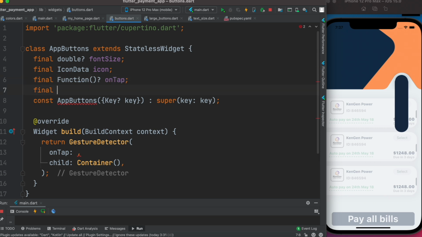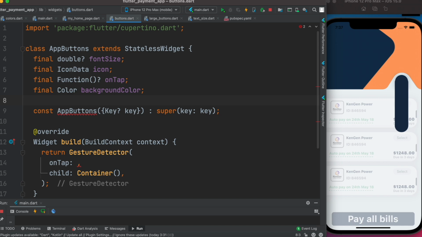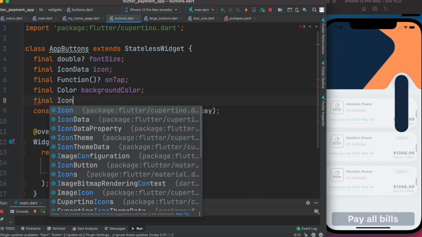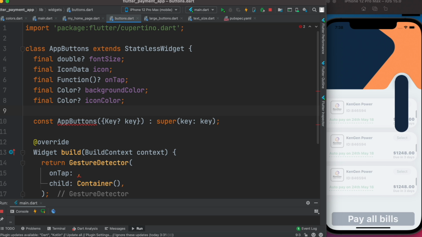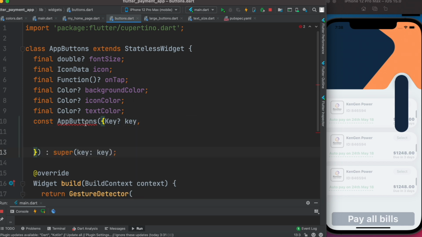Background color, and icon color. Let's make all of them optional apart from this one. You must have an icon. For others, we'll use a default value. So we'll use text color. Okay, we're good. Now we need to put all of them here, otherwise we'll get an error.